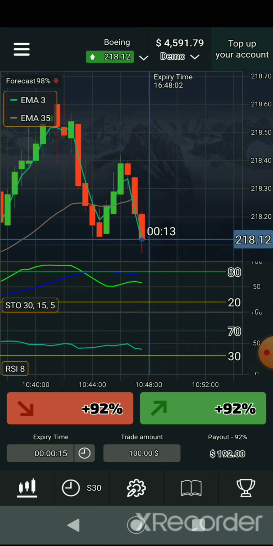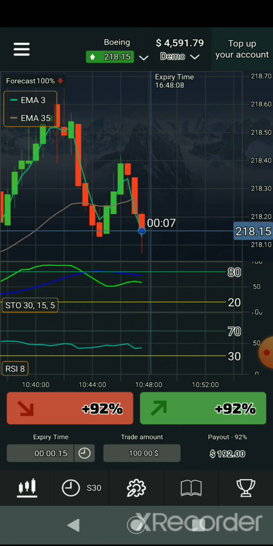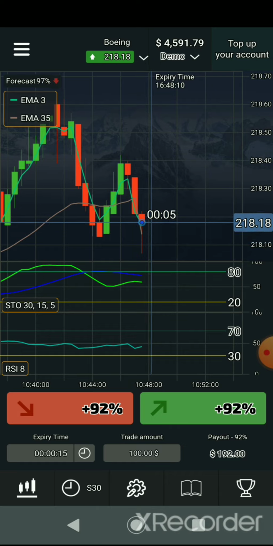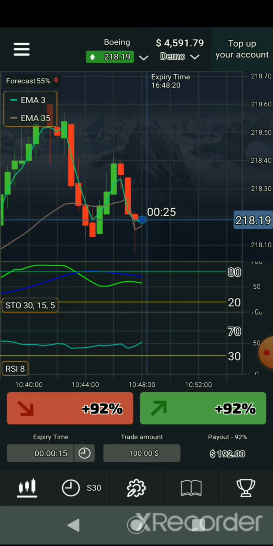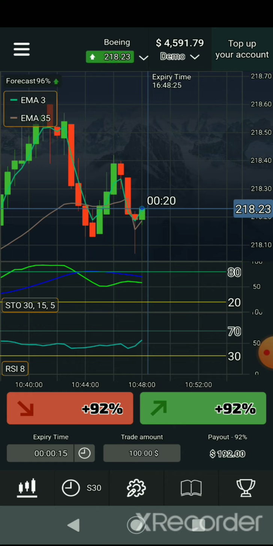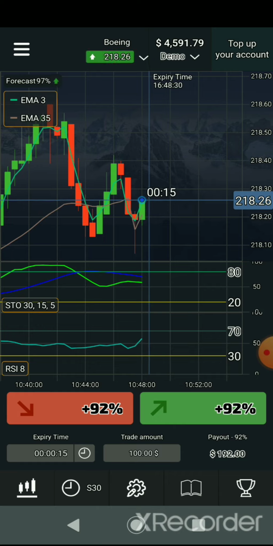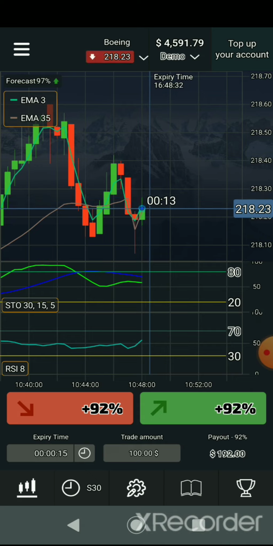Look down at the stochastic indicator. We have the blue, the bearish, above the green, which means that's a push down. And then the RSI is below the 50, not quite as low as I like it to be. So that's not a whole lot of power, and I don't trust it that much. I'm not really going to mess with Boeing because I don't see enough. The stochastic indicator is not above the 80, which is where I like it to be. Touching is not good enough for me unless it's at a cross.